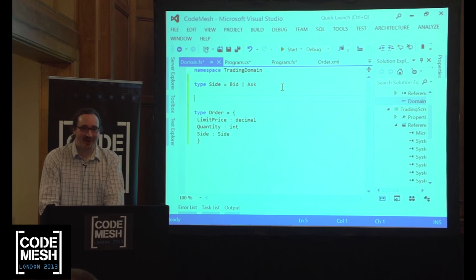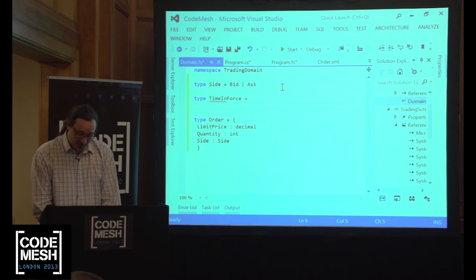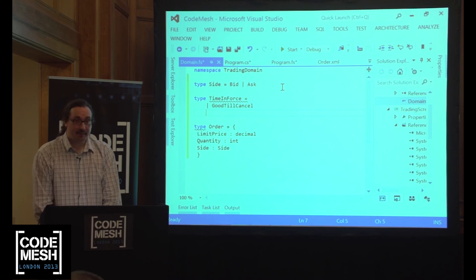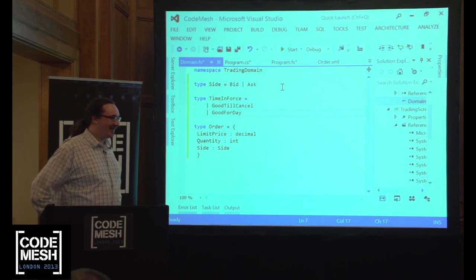So one of the things that I'd add to an order is a time in force. I need to be able to say, I want to place this order in the market. I might say it's good until I cancel it. That's a fairly standard form. Or I might say it's good for day, so at the end of the day, I want it out. The last thing you want to do is leave an order in the market, and then a month later you go, oops, I've been hit and I don't have that anymore.